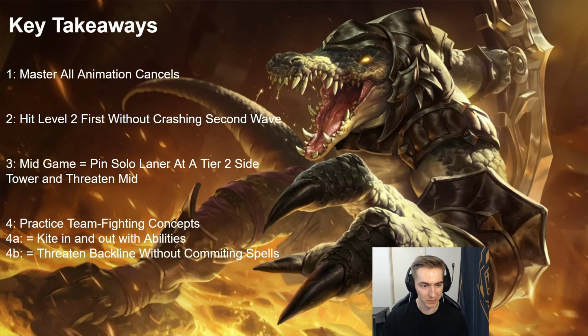And the third one is mid game. Pin the solo laner at a tier 2 side tower and threaten mid. We went through this in more detail in the full game review, but for the most part, you want to keep, let's say, your lane opponent, the Aatrox, stuck under the tower, tier 2, and you want to be threatening the enemy champions mid by fog of warring in the top jungle between mid and top. Now this puts pressure on the enemy top laner, puts pressure on all the people that are mid, and it really helps your team control the map.